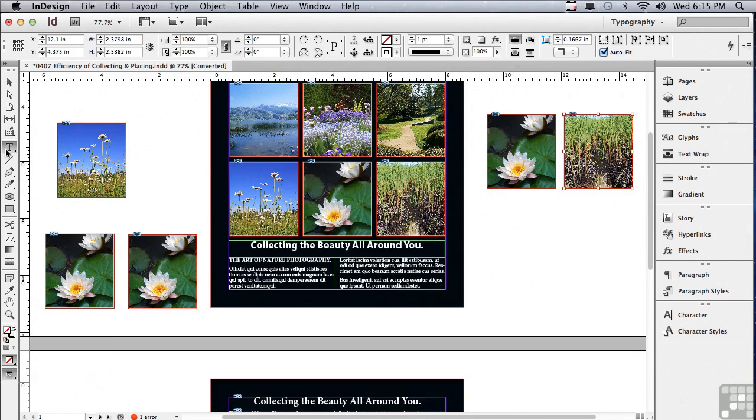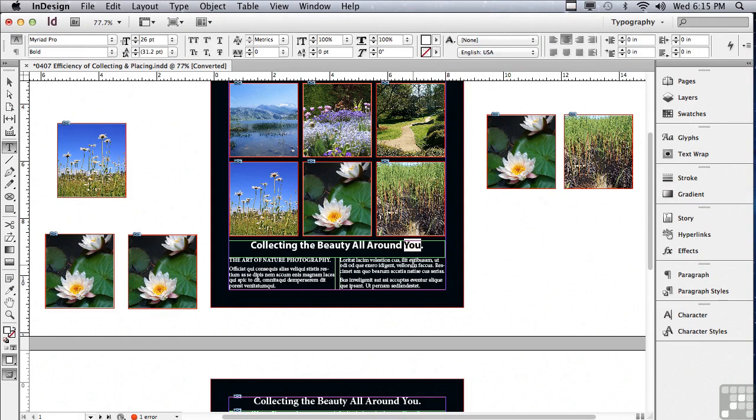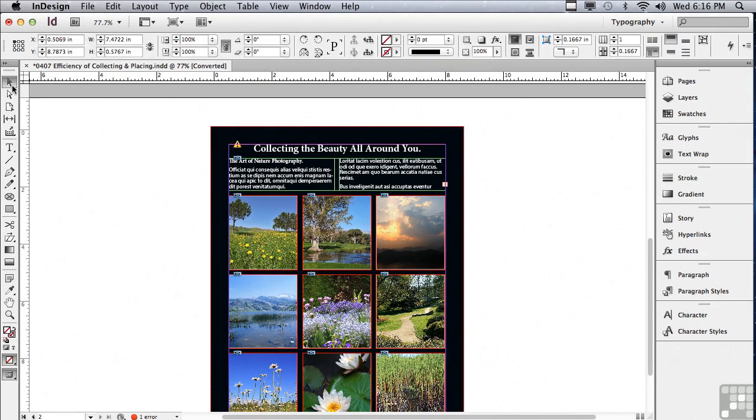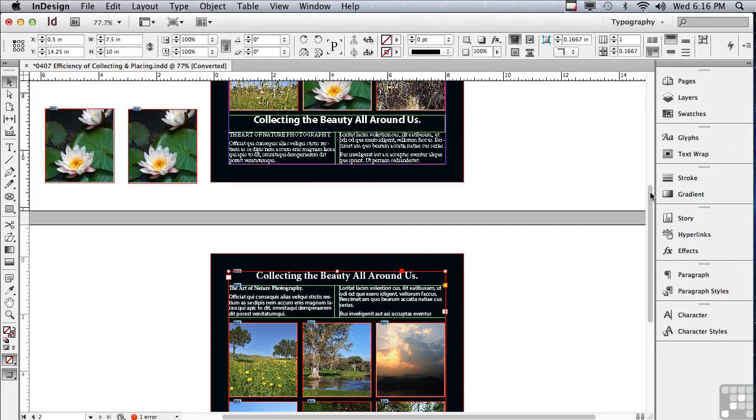I want to see what happens if I change the content in my original headline. I'm going to change you at the end of the headline to us. And now I'm going to scroll down to my new layout, and you can see there's a little warning sign right there. Let me go to my selection tool, and if I click on that warning sign, it's going to update that text to remain the same as my original content. So you can see how easy it is to use the new content collector to place images in a new layout. We're going to continue to discuss working with objects in the next lesson.